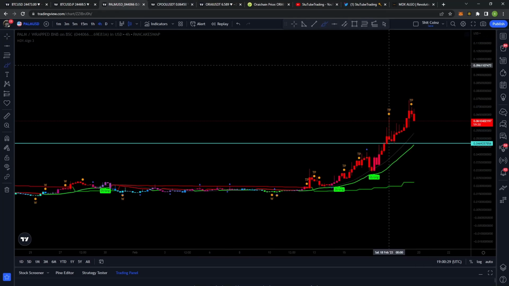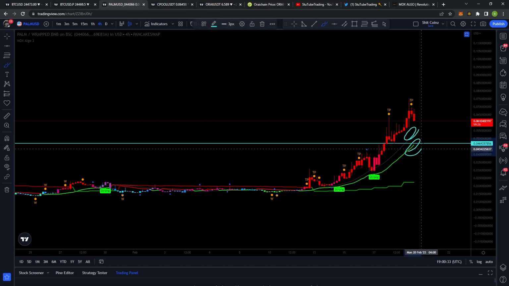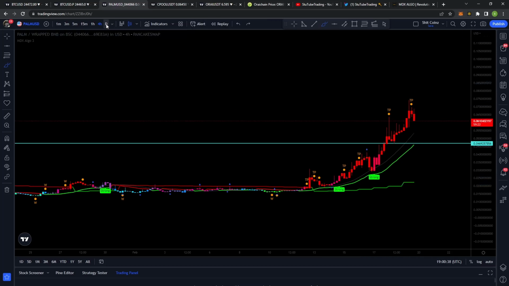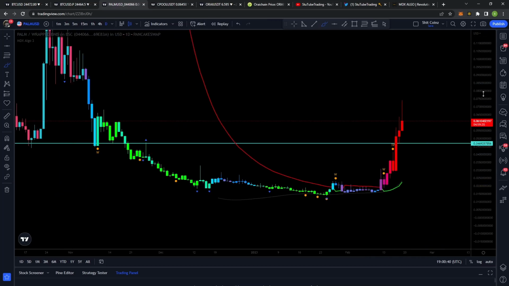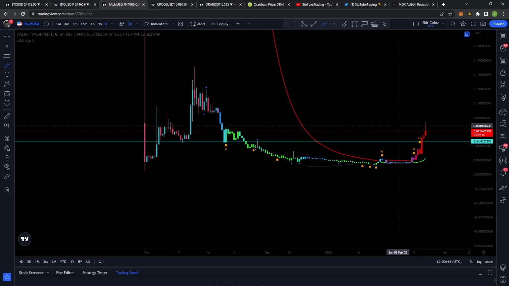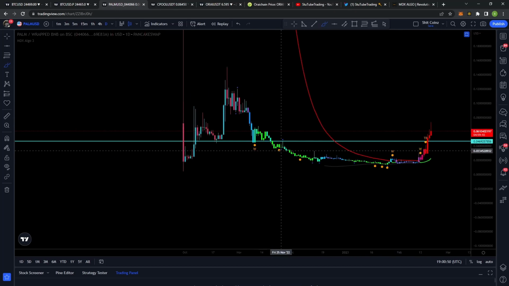Palm is pulling back a little bit, but again, we do have this market flow support, we have the EMA support, we have the trend confluence support, and this is the 4 hour, not the daily. I don't even know if it's got a daily long signal yet. Hasn't got one yet, so maybe by the time it gets it, it might actually be a little overextended, but I mean, we're gonna have to see. That's beautiful that we got this nice rounding bottom.